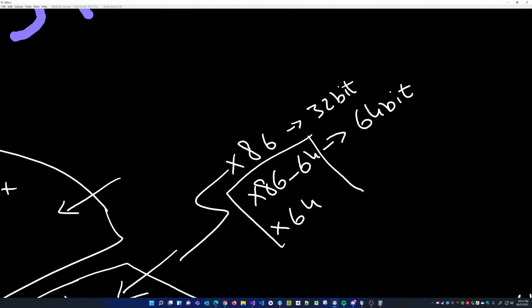They refer to the x86 family that supports 64-bit. x86 alone refers to 32-bit for whatever reason.